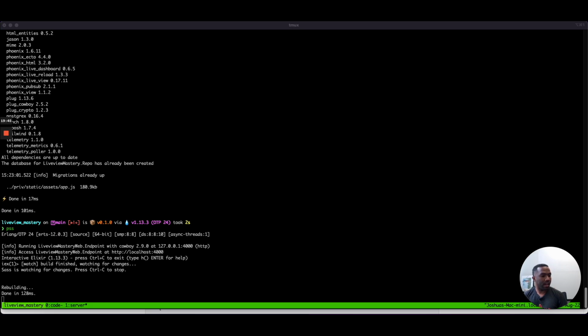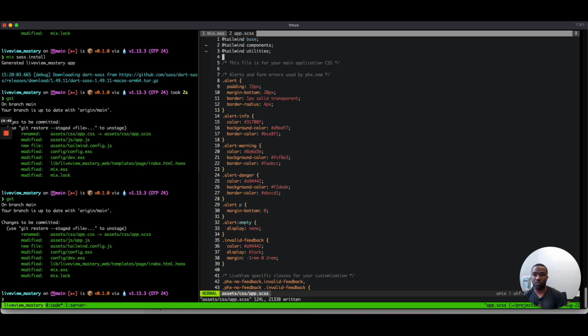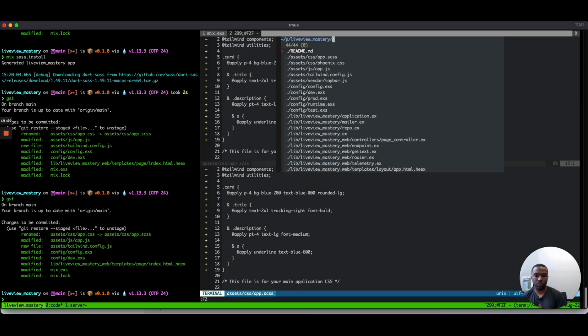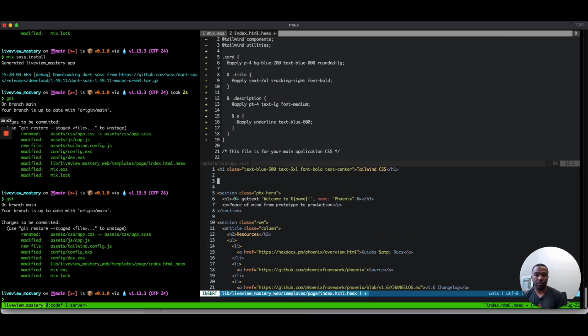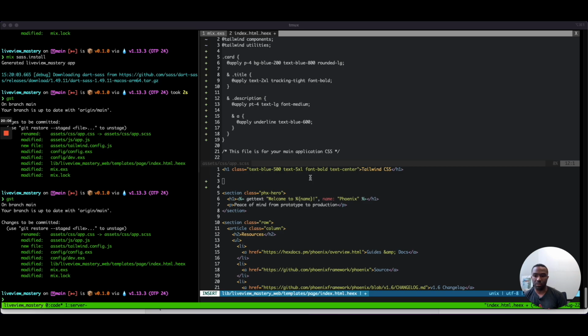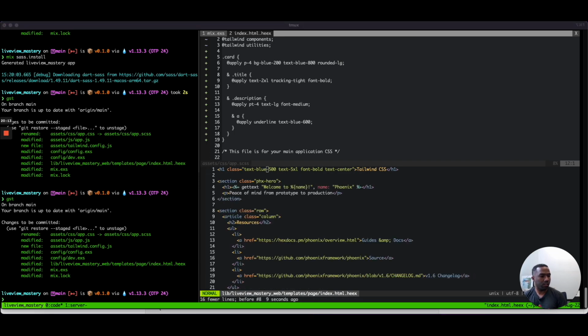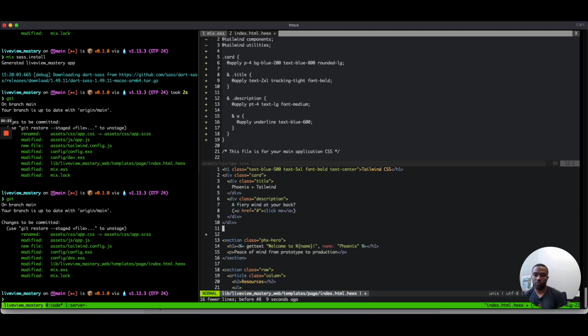And then now we want to display that SASS is working. So we're going to add some SASS styles to our app.scss, which are the following. We have a card with a parent title and a description, and then we're going to add some HTML to our page to confirm that it works as intended. So let's add some divs that have some special styling to confirm that SASS is going to work. So you see the card class, title, and description class, which are defined here with a dot card that has a child title and a child description.